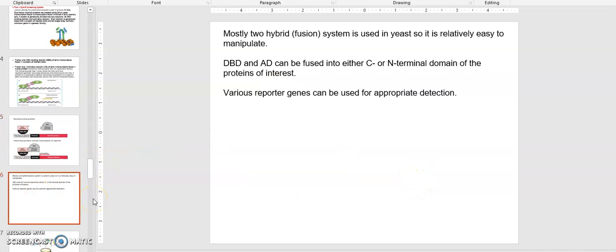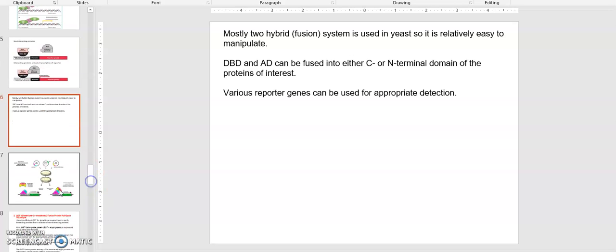So normally this screening method uses yeast cells. That's why it's called the yeast two-hybrid screening method, because you will create this reconstitution of GAL4 inside living yeast cells. Okay, so the DNA binding domain and activation domain of GAL4, each part is fused with the gene of your interest, that bait protein coding gene, and then whatever the target protein that may interact with your bait protein will be cloned onto the activation domain of the GAL4 coding gene. Okay, and then the interaction will be detected inside of a cell.